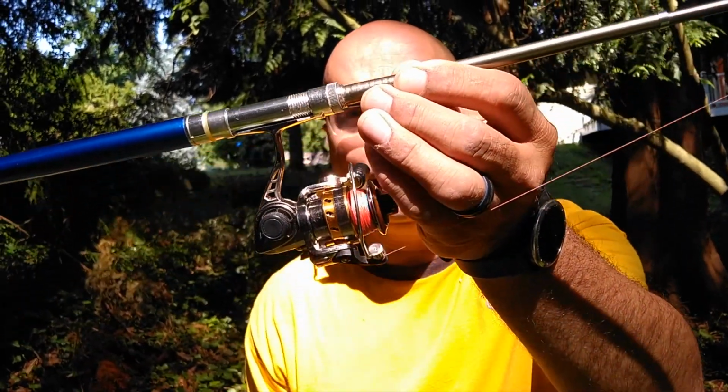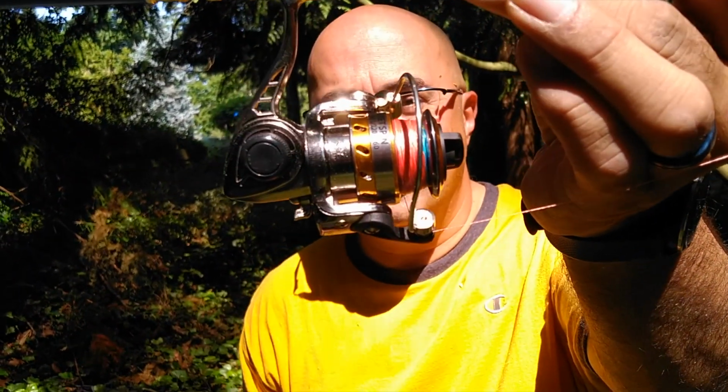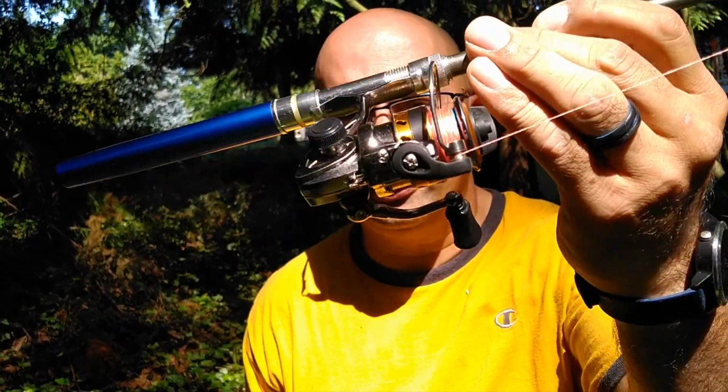The reason I haven't shown you the reel that's on here now is because I went out and bought a better reel. The smallest little baby reel I could find on Amazon turned out to be about 20 bucks. It's all metal and it works pretty good. So let me show you that. It's a little baby reel, a full spinning reel that's entirely metal. I'm going to take this out and give it a go, and I think you'll like the results. But let me tell you a little bit more about this reel here.